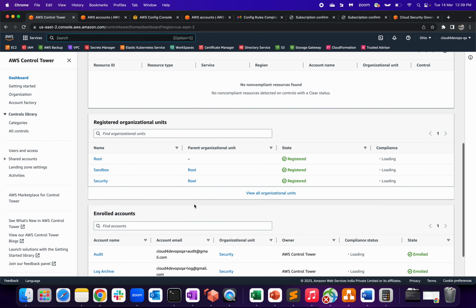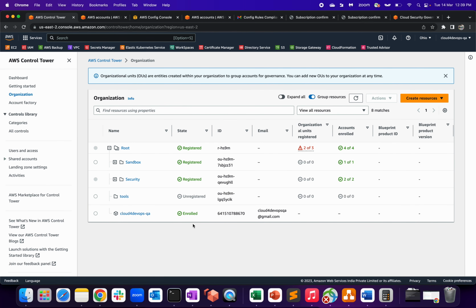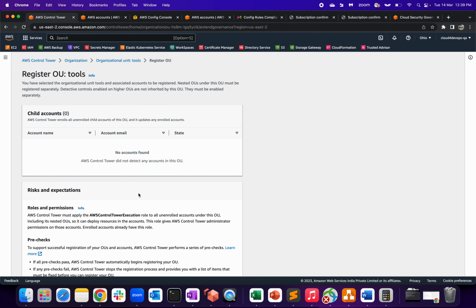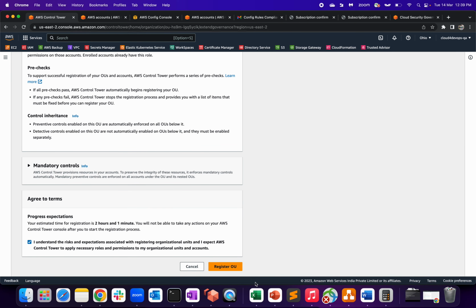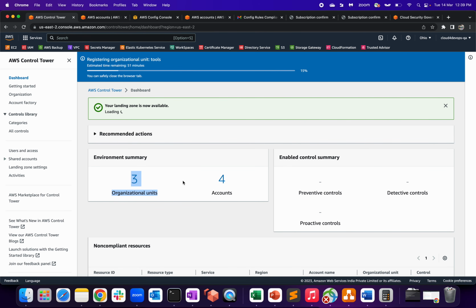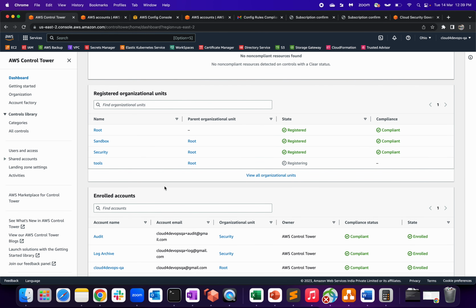So if I scroll down, view all organization, you can see this is unregistered. So click on action and register this org unit. No accounts, that's fine. We can still register the OU. So it's registering. It will come to this particular dashboard. Like now we already have 3 OUs, right? Within that, you can go ahead and create any number of accounts with the help of the account factory.